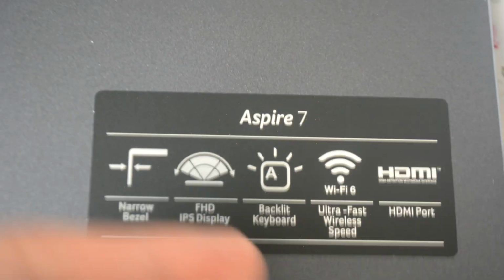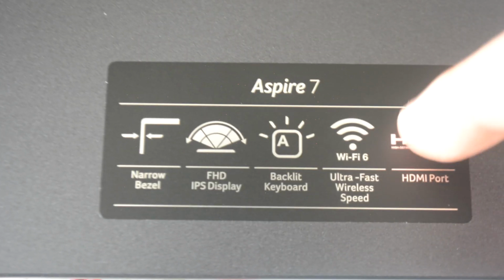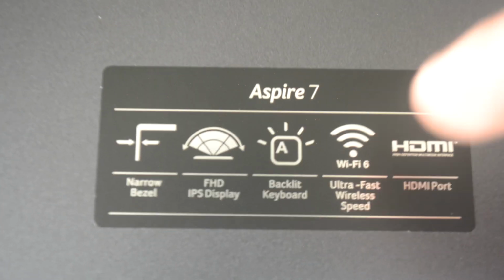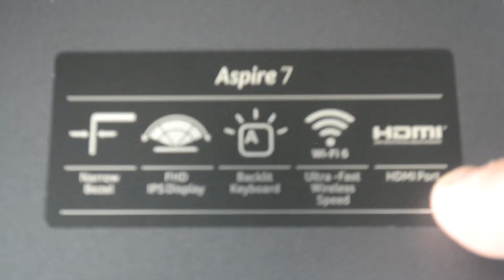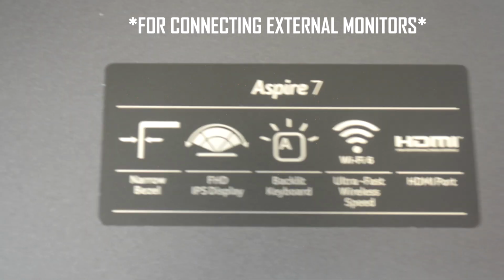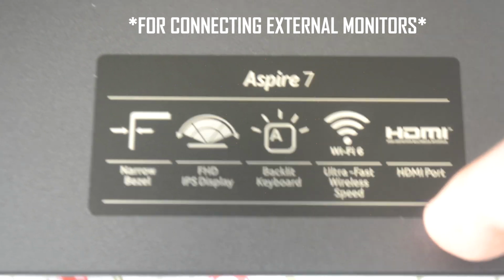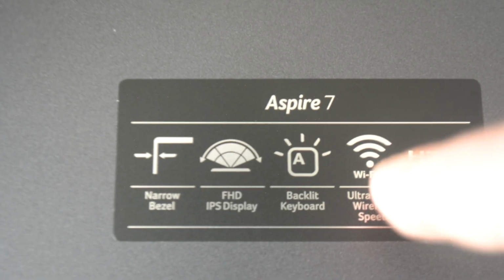For an example, Netflix, you actually know where your keys are if the light's turned off, which is quite nice. I'm not sure if that's actually in a different colour like green or red. I would hope it would be, but if it's just white it doesn't matter. There's a HDMI port, which I presume you could connect it to like a TV or something, or maybe even use a capture card. I'm not sure particularly what you can connect to that. And then it has Wi-Fi 6, which claims it's very fast Wi-Fi.